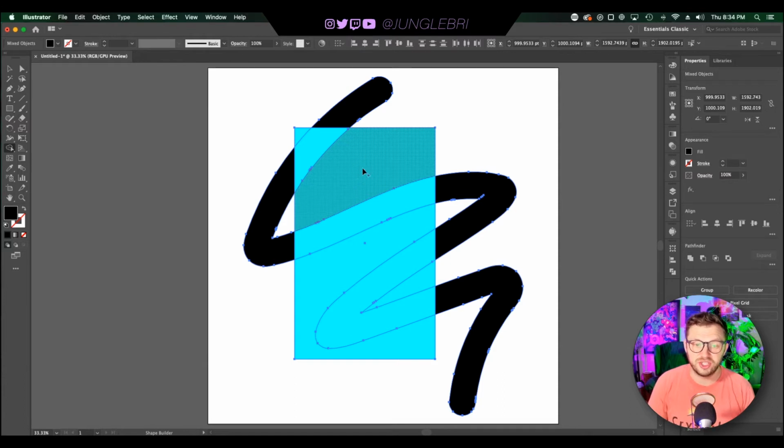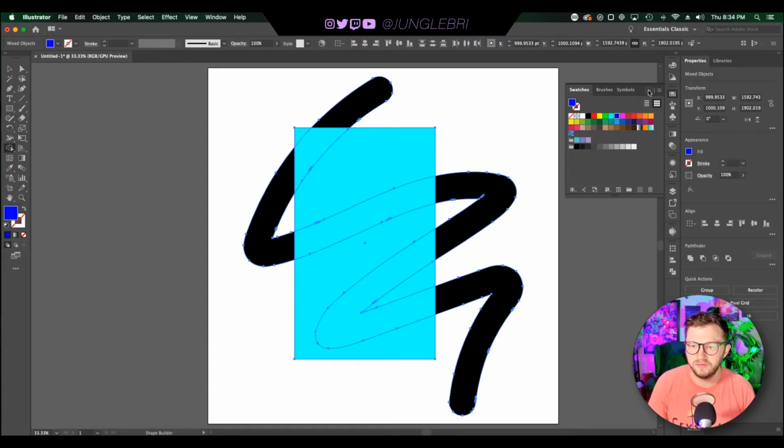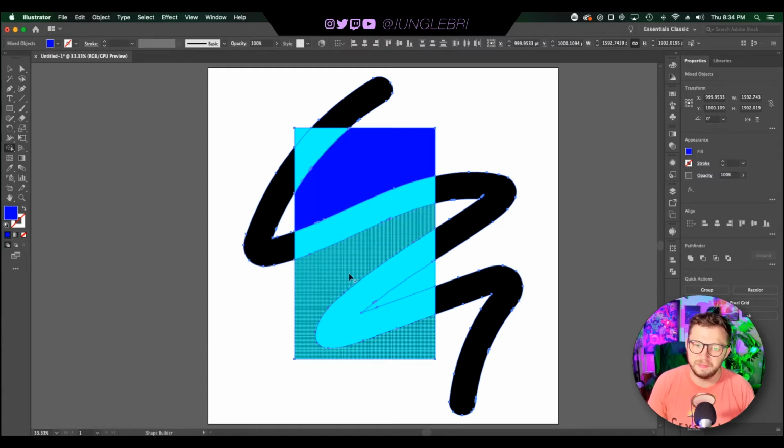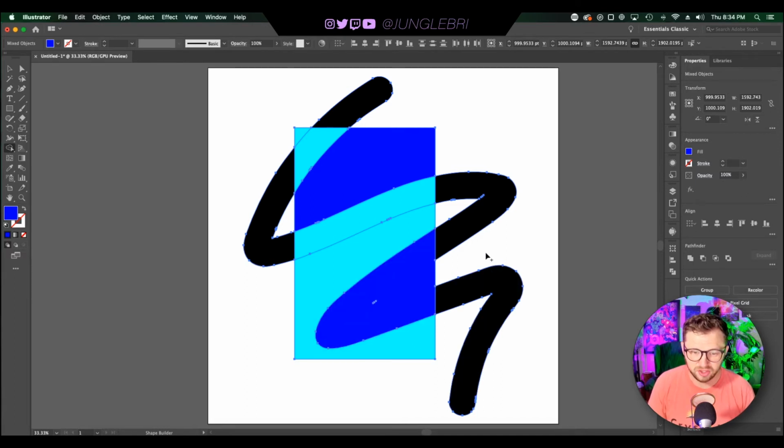So anything where the shadow effect happens when you hover over it is going to be affected by the tool. So for example, if we make our color blue over here, and if I click this space, it will turn blue. If I click and drag from space to space, the two will combine.